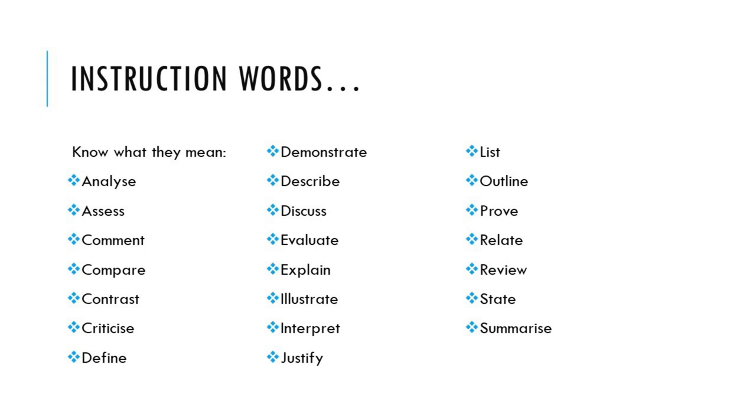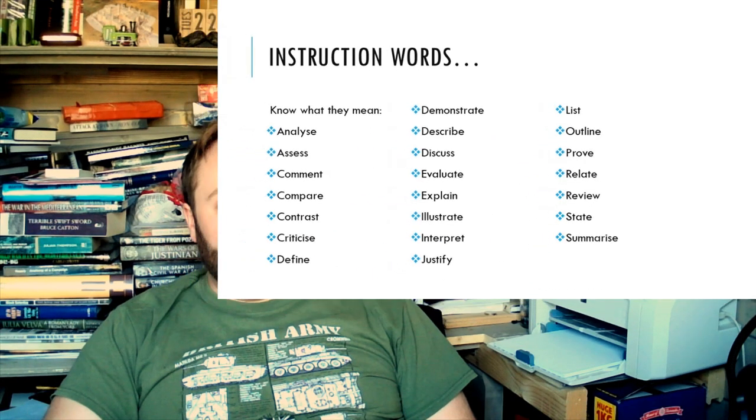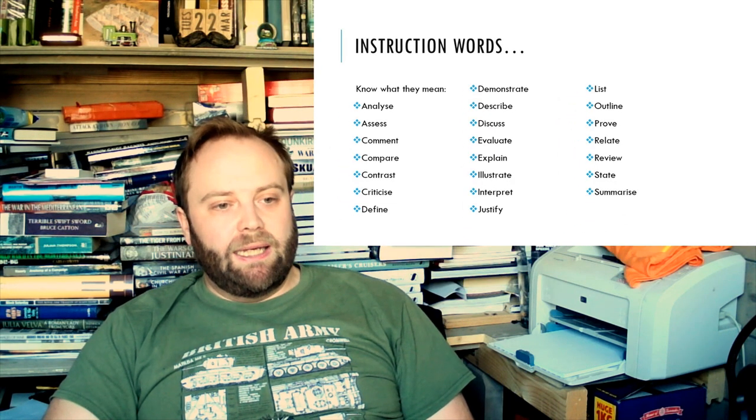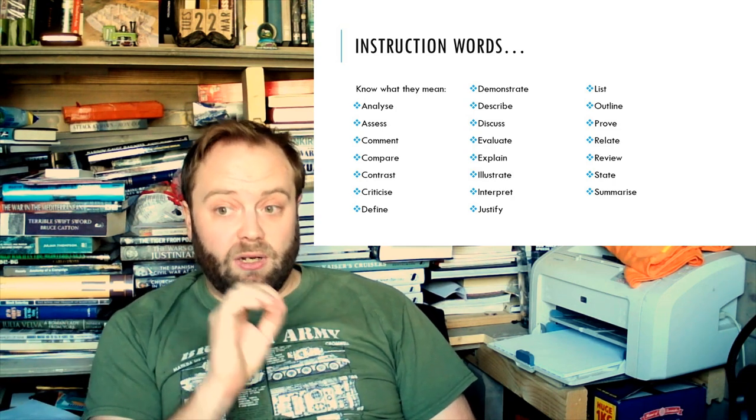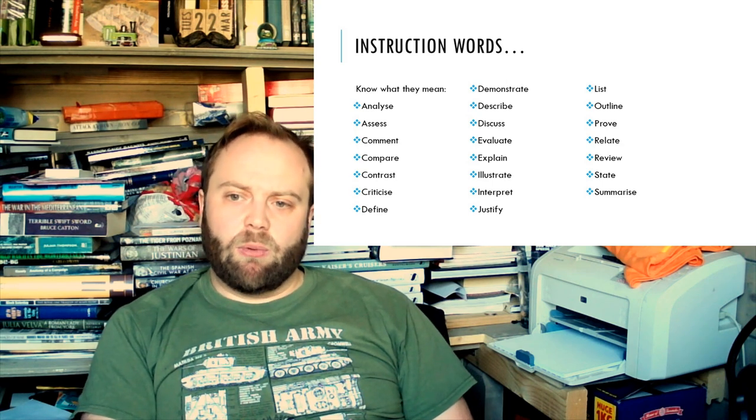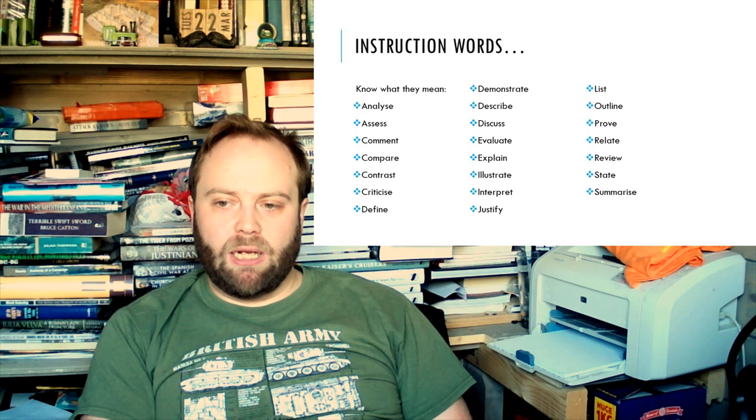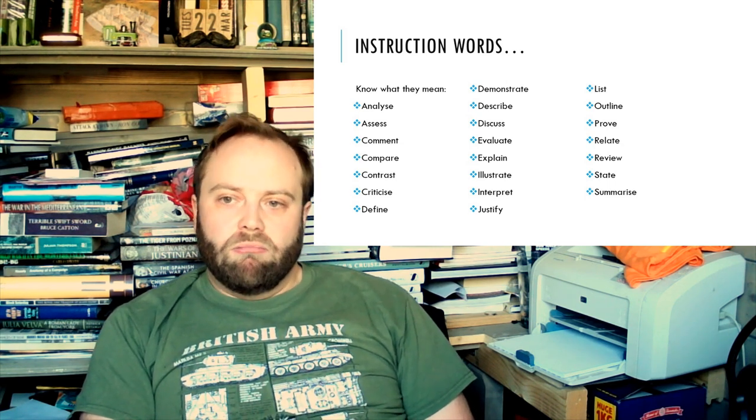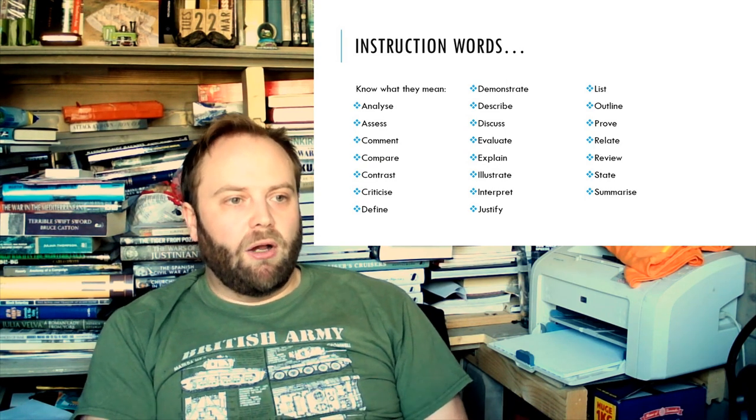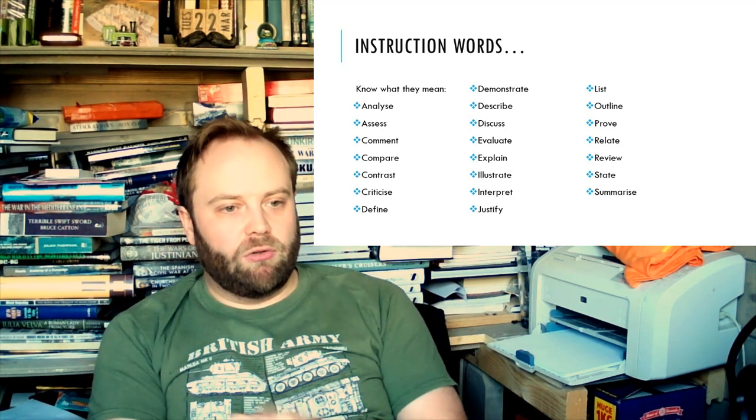Relate—explain the connection between the issues mentioned. Review—provide a summary and assess the important aspects of the issue. Summarize—provide a summary that states the main features of the issue without comment, criticism, or detail of side issues. State—I ignored that one, but basically, state is another phrase we use for define to an extent, in that it means state what something is, and it means specifically stated. Another phrase which sometimes comes up is identify—pick out what you consider the key features of an issue. Trace—describe and explain how the issue progressed over time. Those are pretty much it. I hope that helps, but basically think about what the words are doing and think about what they're asking you to do in your essay and structure.